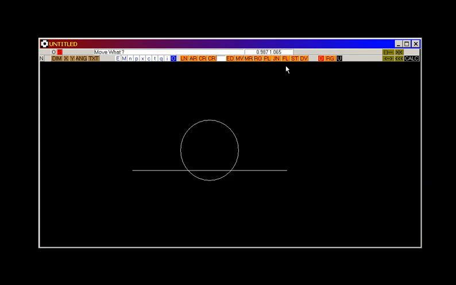Now what I'm going to do is use this break line command, or right click, and I'm going to specify that this is the break line, and it shows me that I've broken the circle at this location and at this location, and that the circle has another break. A circle is actually an arc that goes 360 degrees starting at the 0 degree point. So we're going to delete the parts that we don't need.